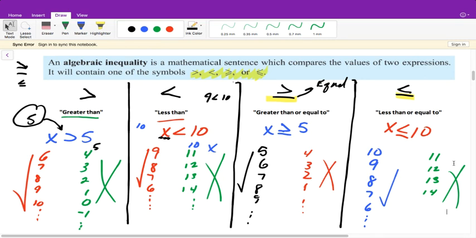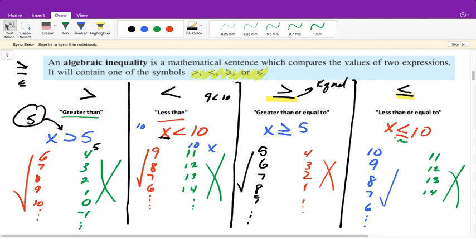All right, so when we're saying less than, equal to, greater than, we're talking about any number that is less than the one provided. X is greater than 5, any number greater than 5. X is less than 10, any number less than 10. X is greater than or equal to 5, any number that's greater than 5, or 5 is actually a solution as well because it's equal to. And then X is less than or equal to 10, same thing. All the numbers less than it are obviously part of the solution, but 10 is as well because of the sign here, because it's equal to.